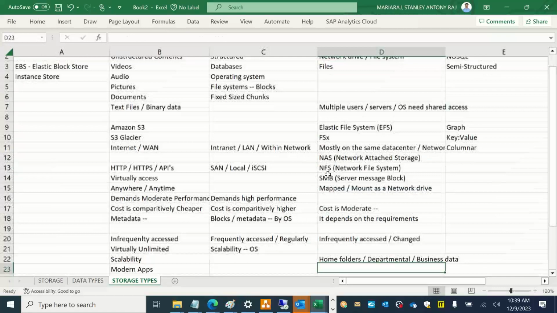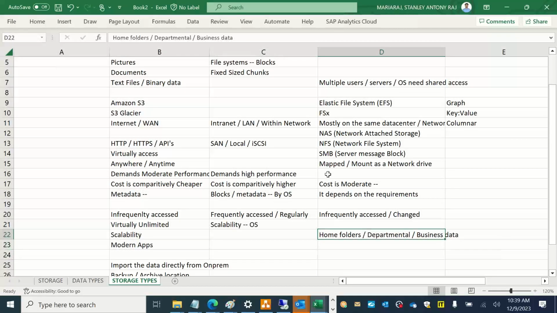Mostly, as I told you, you would use it for home folders for each and every user, a departmental drive or business drive, and in some cases as a DevOps content repository. You can use object storage also, but you can also use a large repo here. For example, if you want to store the data and do some kind of scanning and security checks, this repository can be very much used. It can also be used as media storage. A lot of organizations store media applications or data and then access it from multiple systems. A lot of development environments can also be stored here.